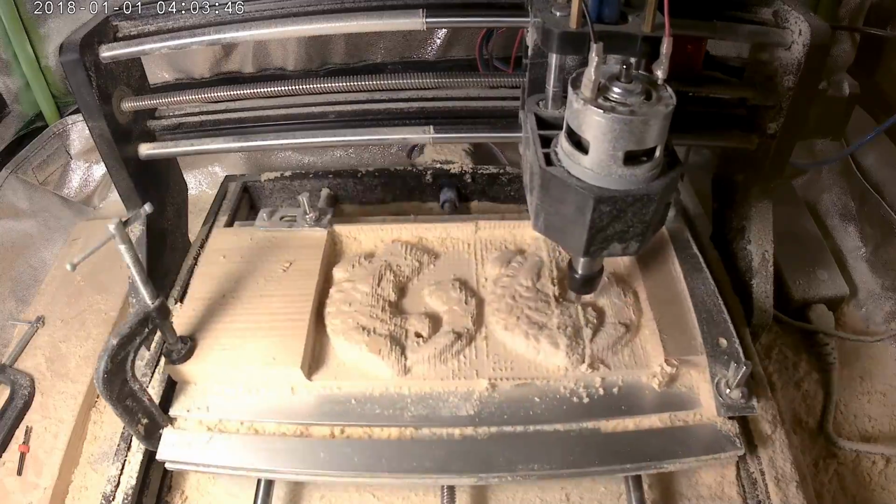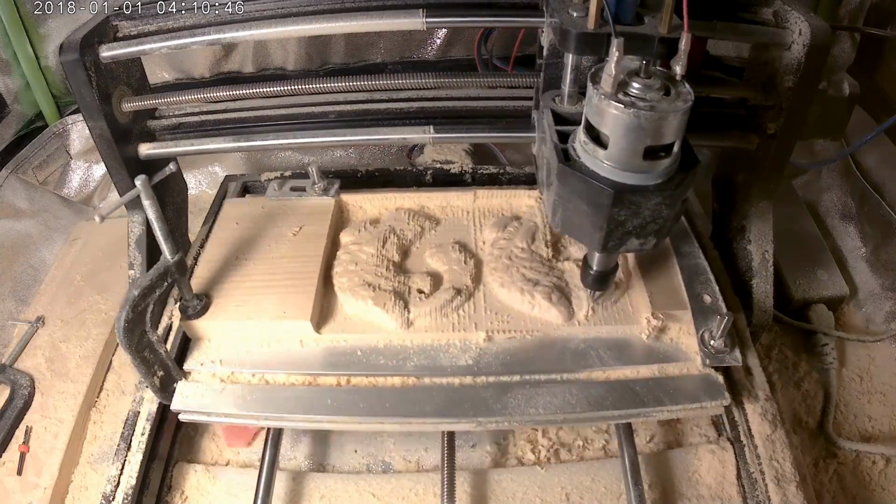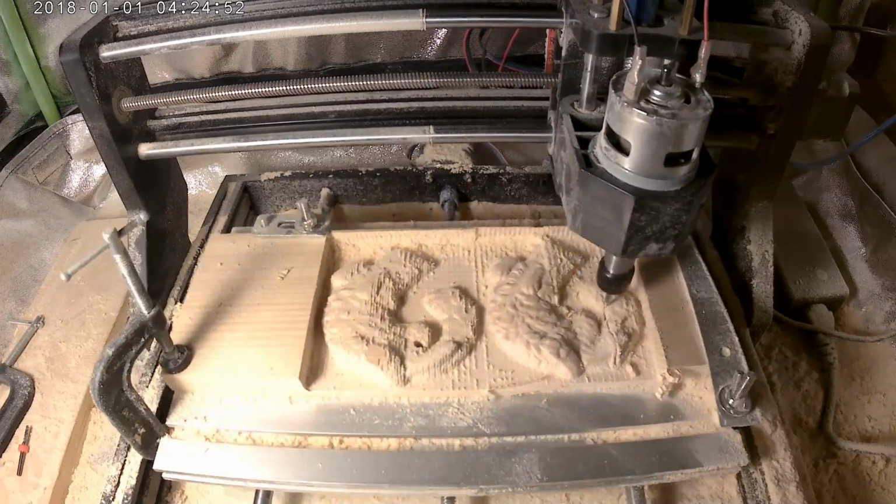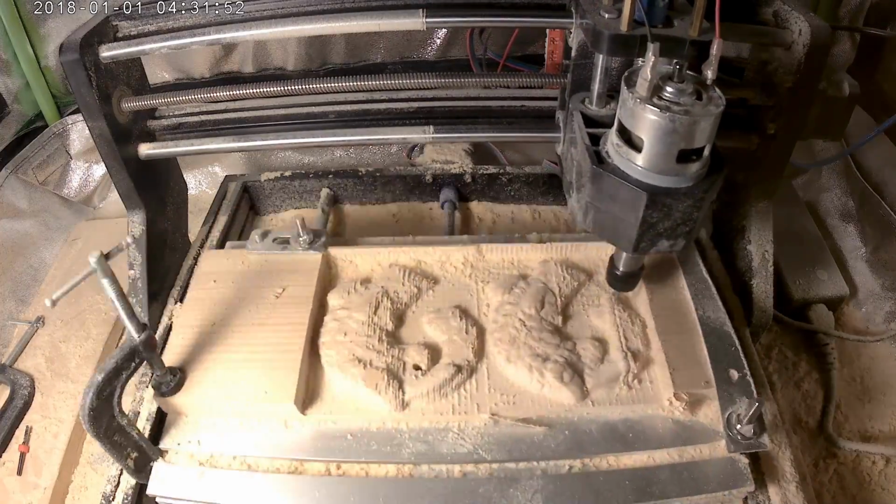Shout out to Blender and BlenderCAM, of course. This is like super powerful software and it's free. You know, if I ever made money off this, I would definitely donate money to Blender and BlenderCAM, and I would recommend you do the same.